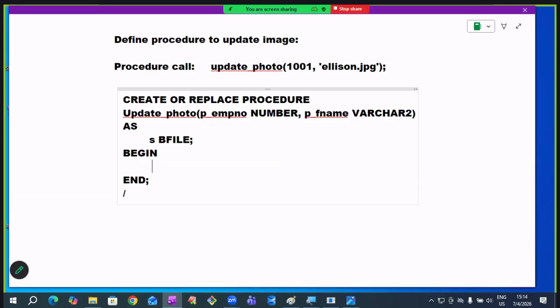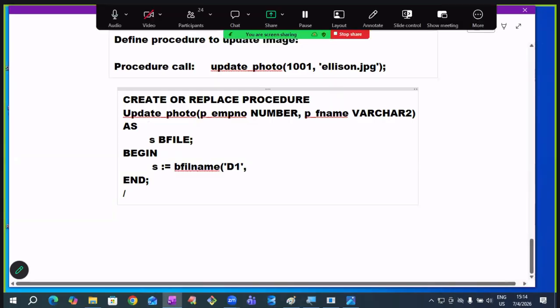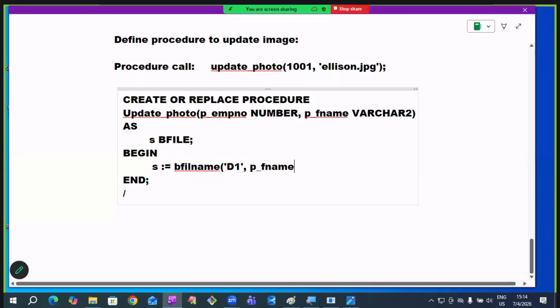How to hold it? BFILENAME: the first argument is the directory object name, the second argument is the file name, listen.jpg. That file name is in p_f_name, whose value is listen.jpg. So in S we are holding the listen image path.